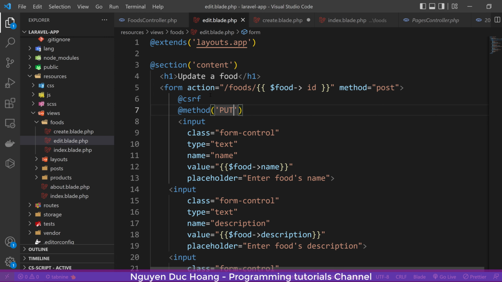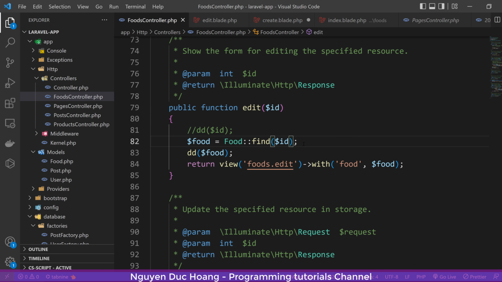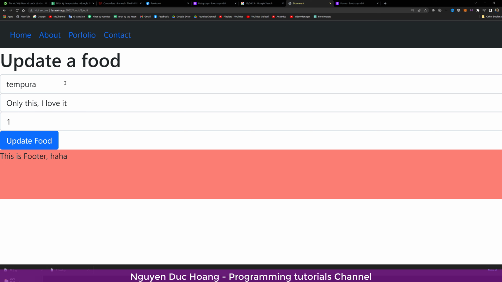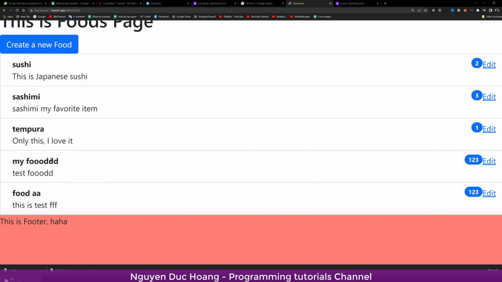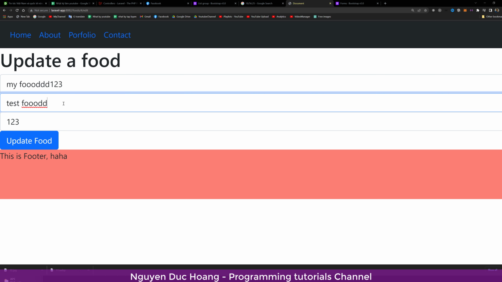So here we refresh again, and then you can see the new attribute here. Okay, not updated, because you must process this by commenting out this line, not necessary. The sending process is quite okay, so sending to here, and then come back to here, and then click edit, and type your information here and update food.